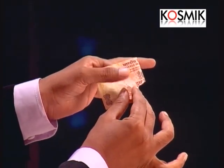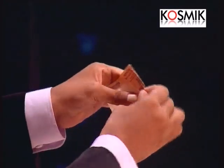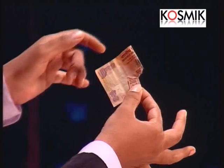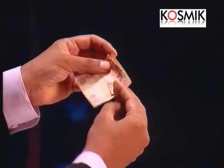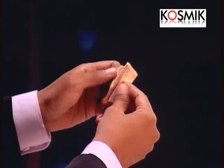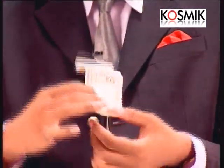What really happens, like Robert Houdin said, a magician is really an actor trying to play the role of a magician. This left thumb of the left hand clips it here, and you just act as if you tear that part out. You act as if you eat this note, and then they can still see this bit missing here. And then you fold the front, you fold the back, and now when you pull it, you take these two ends and pull it immediately like so, like this, and the note is restored.